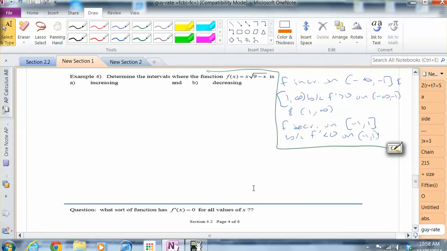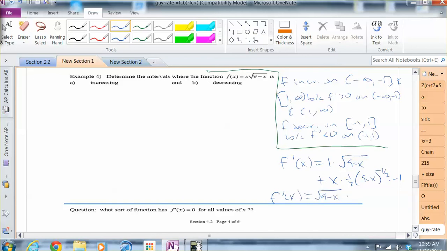You might want to pause the video, see if you can figure it out, but I'm going to do it right now. I'll do the derivative down here. f prime of x will be 1 times √(9 minus x) plus x times 1/2 (9 minus x) to the -1/2 times -1. You guys should be pretty comfortable with product rule and chain rule. I did give you guys a packet to work on that over break. For some, and some of you definitely could use some extra practice there. So make sure you guys are comfortable with derivatives, because they have to be like the back of our hand now.